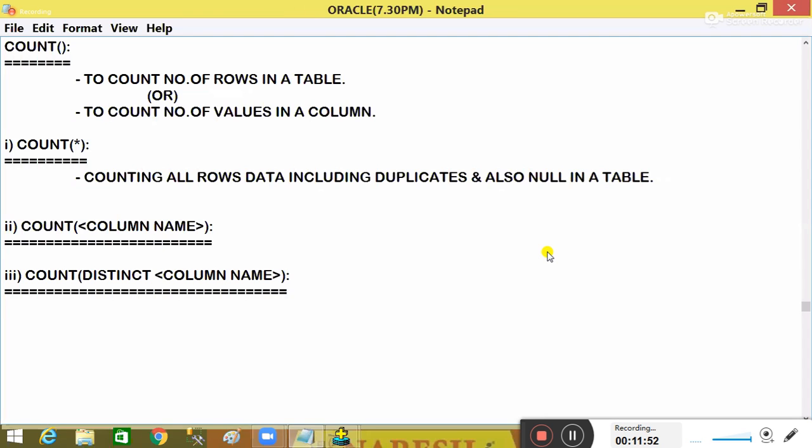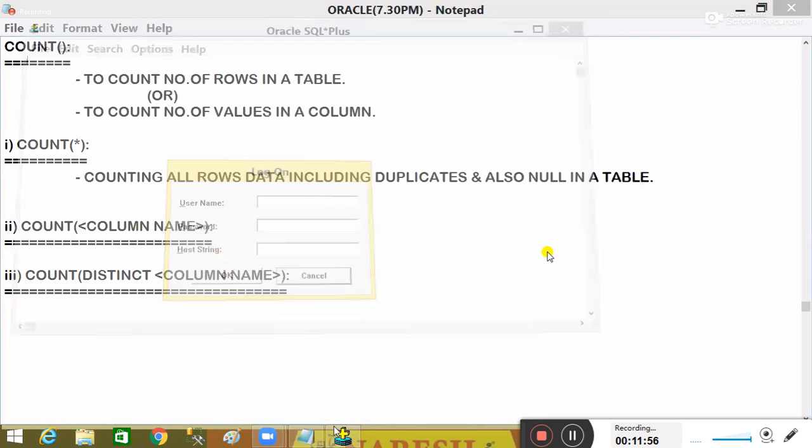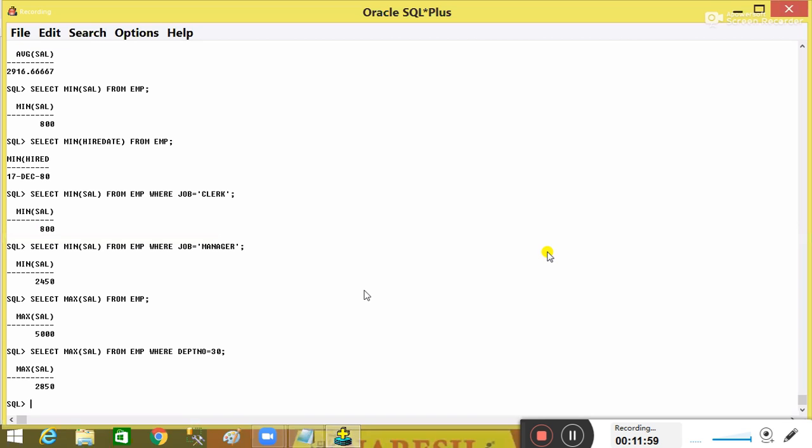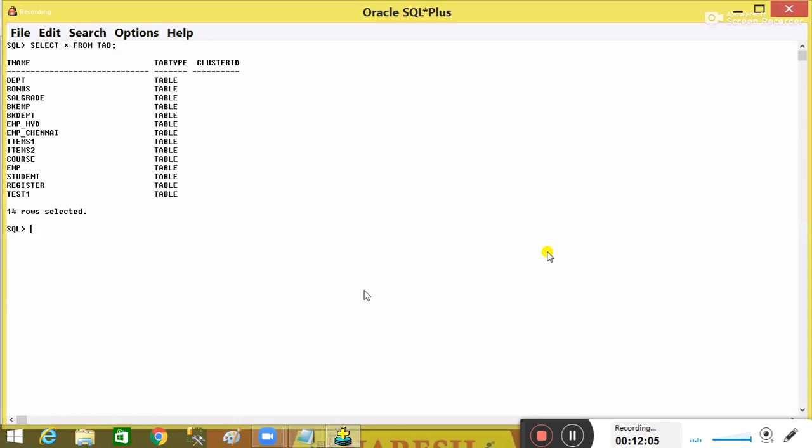For example, now I just come back to see the list of tables in the database. Okay, fine. And now I'm creating one sample table. Create table test, with a serial number and a name. Later, I'm inserting a few values into test.